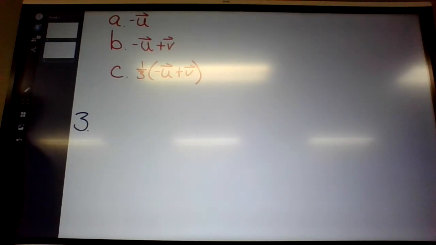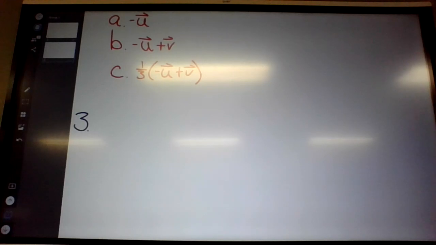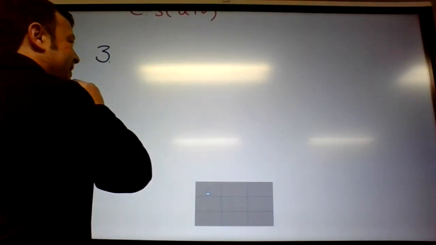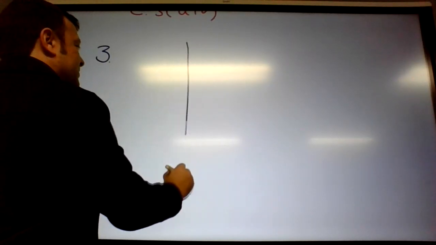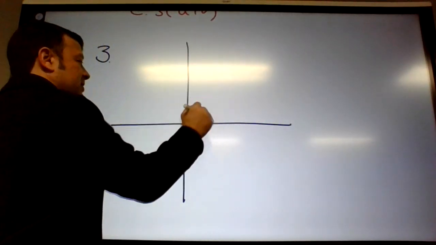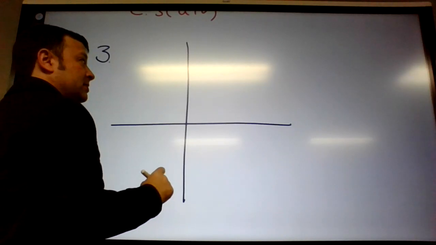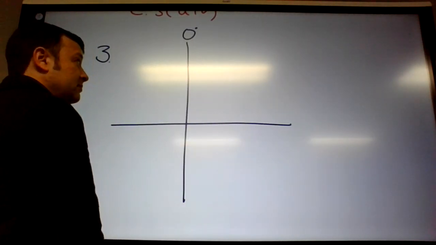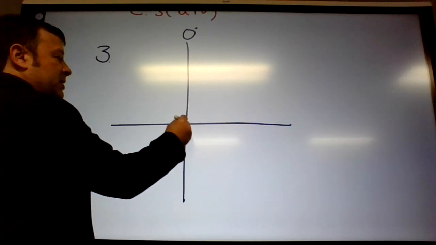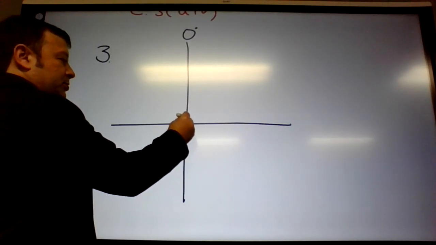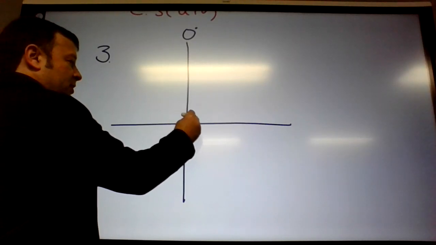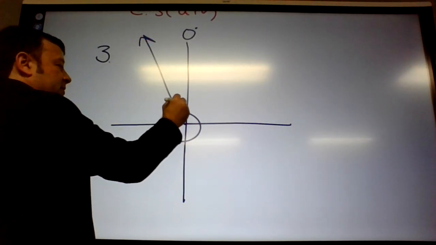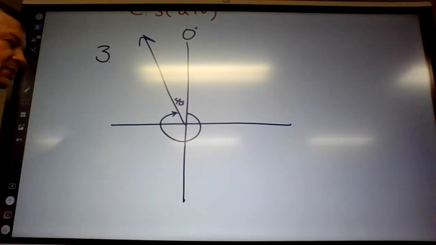Okay, number 3, a plane is on a course of 320 degrees at a speed of 480 miles an hour. So where is 320 degrees at? Let's do the headings of the compass here. Where was 0 degrees at? Let's start with that. Yeah, at the top, because we're doing northeast, southwest, that's 0 degrees. So 320 would be 40 degrees short of 360, right? So it's 40 degrees short of a full rotation. So it'd be up there somewhere. That would be the heading.